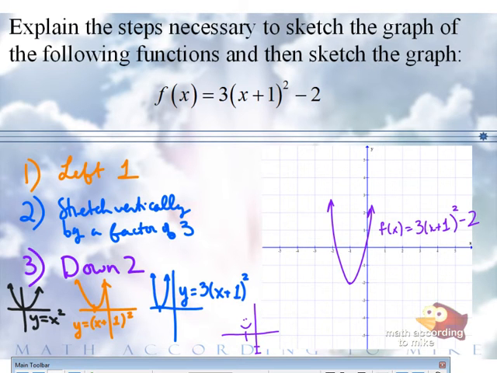So looking at this, the vertex is -1, -2. We can get that from right here because h is -1 and k is -2. Remember, general form is x minus h, so we really have x minus -1. So can you always read h like that? If it's in this format, yeah, you can always read it right from the function.